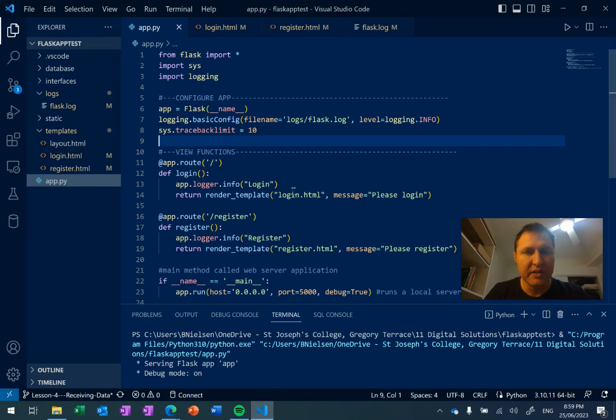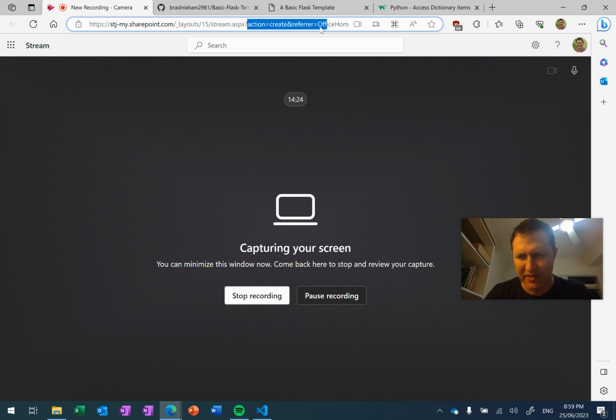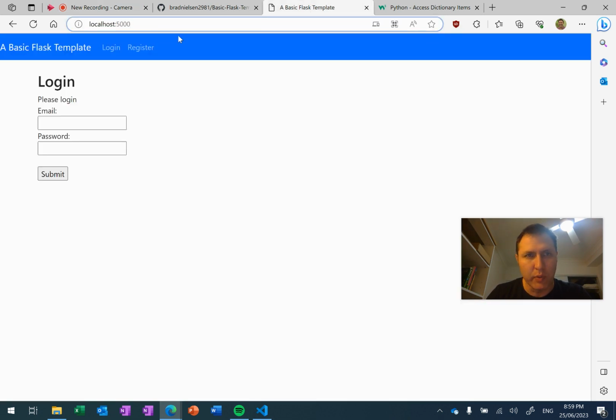Okay, hi everyone. So in this tutorial, we are going to look at how you can receive data using Flask. In the previous tutorial, we spoke about GET requests and how a GET request is fired by the URL in a web browser. A GET request is one of the methods in which we can send data to our web server. You will often see on websites that the URL carries values like action is equal to, or whatever. So that's a GET request that carries data.